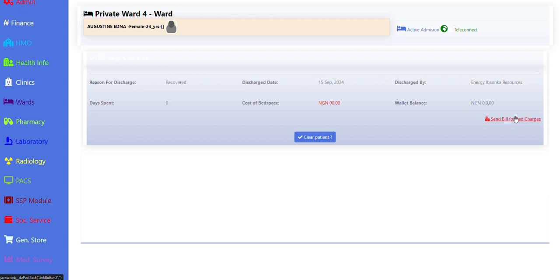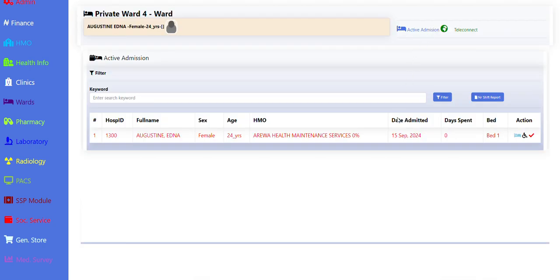But as you can see right now, because the patient has not spent a day yet, even if they go there, there is nothing to be billed, so you will not see any bill there. But keep in mind that if there is any bill and you have gone ahead and cleared the patients, the hospital will hold you responsible that you have released patients that have some pending financial issue with the hospital. So things like that. I think with this, that's all we have for both doctors and nurses in the clinic.